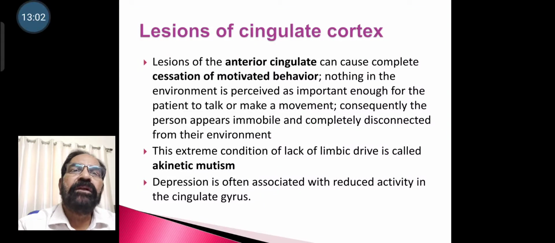Lesions of cingulate cortex. Lesions of anterior cingulate can cause complete cessation of motivated behavior. Nothing in the environment is perceived as important enough for the patient to talk or make a movement. Consequently, the person appears immobile and completely disconnected with their environment. This extreme condition of lack of limbic drive is called akinetic mutism. Depression is often associated with reduced activity of the cingulate gyrus.